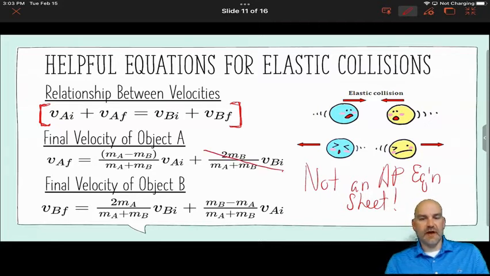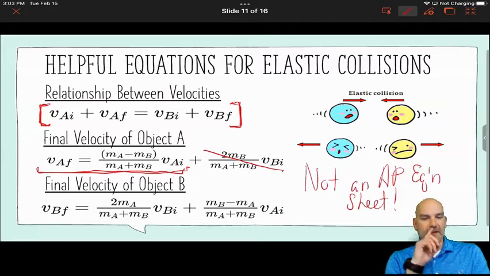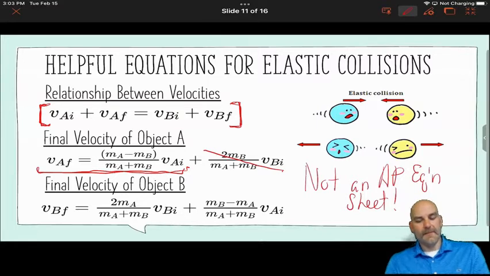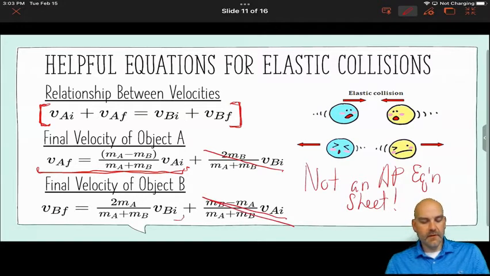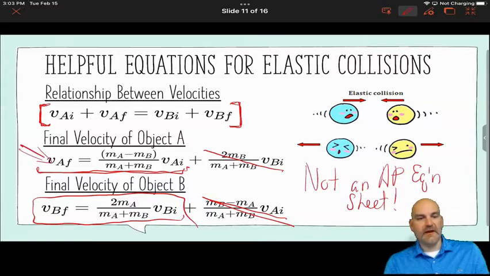So key thing is if after or before the collision, object B is not moving, I don't have to worry about that second part. I'm just looking at the first part, and then it kind of looks like it flips, right, on the other side. So or if I had to find the final velocity of object B, I'm still going to plug in all that information. But again, if object A is not moving, right, there is my velocity after the collision. And we're actually going to use this relationship right here to help us solve the example problem.